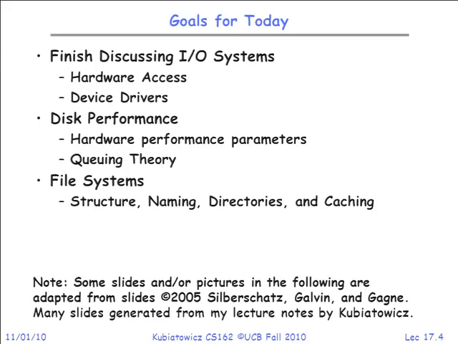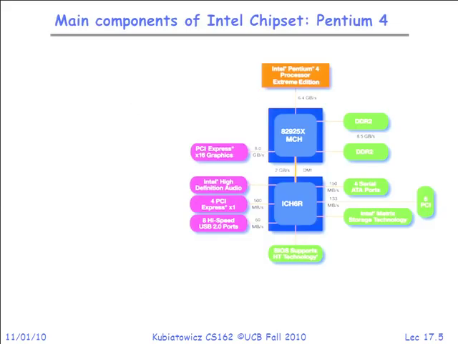So first of all, this is a fairly old chipset, but Intel has been doing this kind of thing for a long time. And notice this little orange piece is the processor, which is almost uninteresting relative to the rest. So you have the processor, and then you've got the chipsets. Typically, north and south bridges are the way they're called informally, but this is also called the memory controller hub or the I/O controller hub, so MCH and ICH.